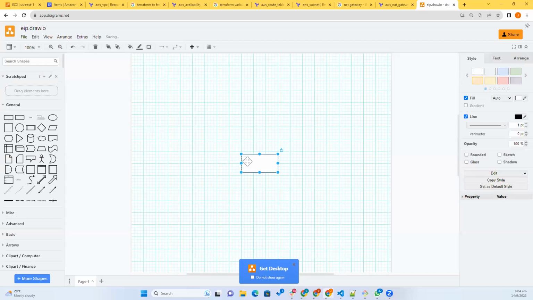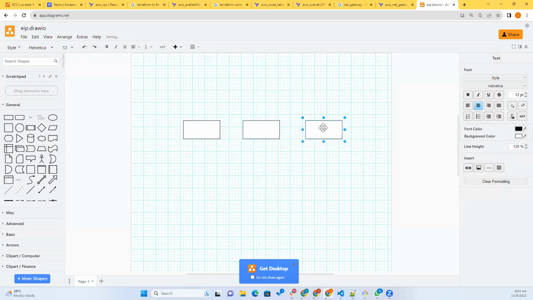So we have public subnet, private subnet, and then database subnet, right? This subnet has internet access.